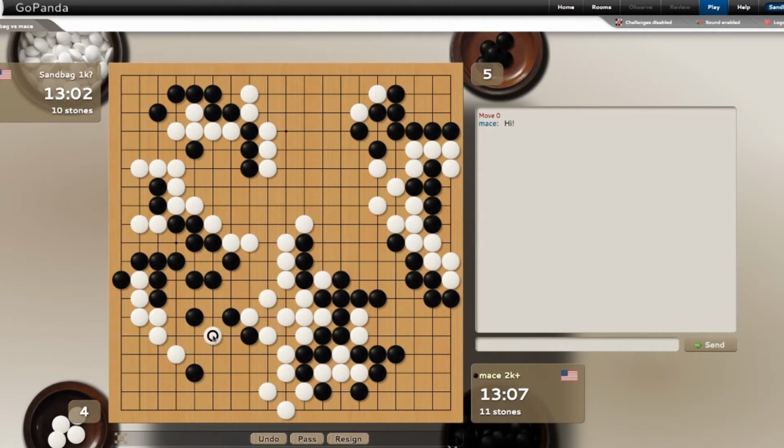That's kind of overplay, I think. No Don will respond by blocking here. No Don. I guess he can try to live in the corner now, but that's pretty much cut off. He goes here, I connect here with the tiger mouth. If he goes here, I go here.